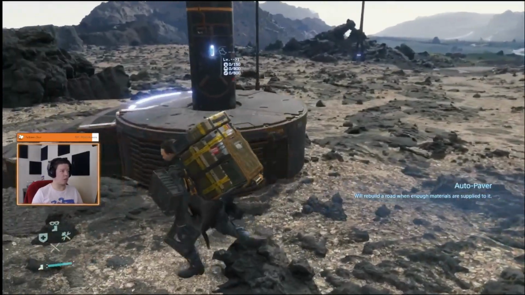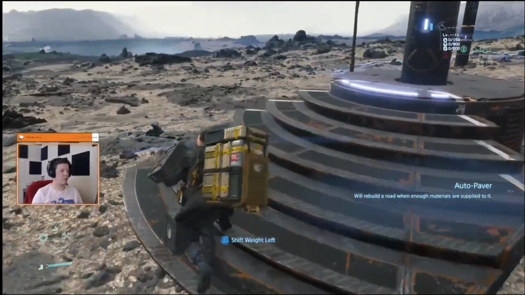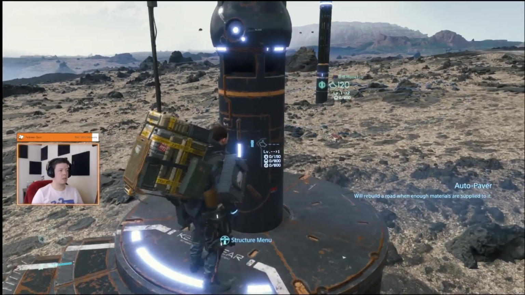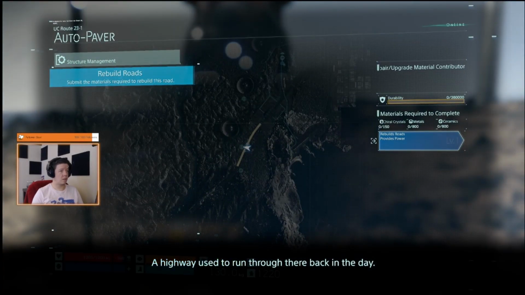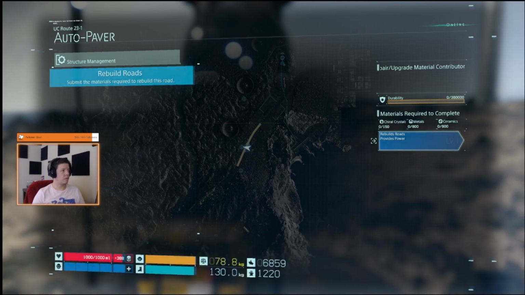Build a road. A highway used to run through there back in the day. The first expedition team left behind a paver, but to finish the job, you'll need more than that. So it needs crystals, metals, and ceramics.